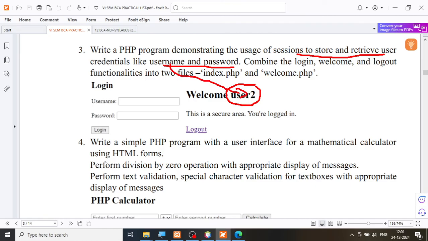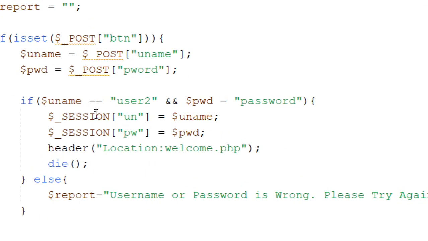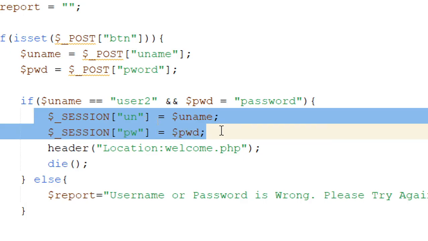Username, they are using it here. I don't know where they are using password, but I will read the password also. Store and retrieve, they said. So I have stored the username and password, and I'm going to retrieve it here. If you notice the page over here, index.php, I have stored as what is said in the question. I have stored the username and I have stored the password in the session. I'm going to retrieve them back.